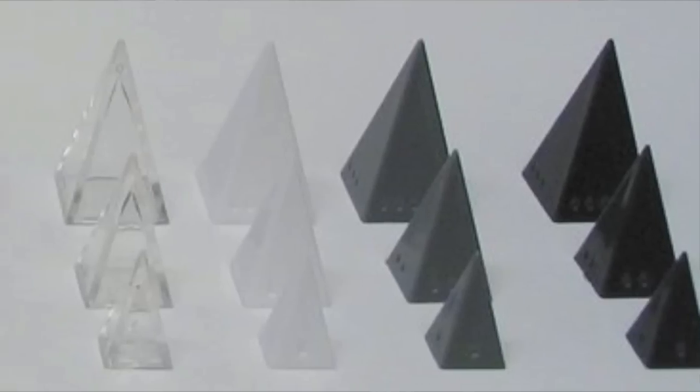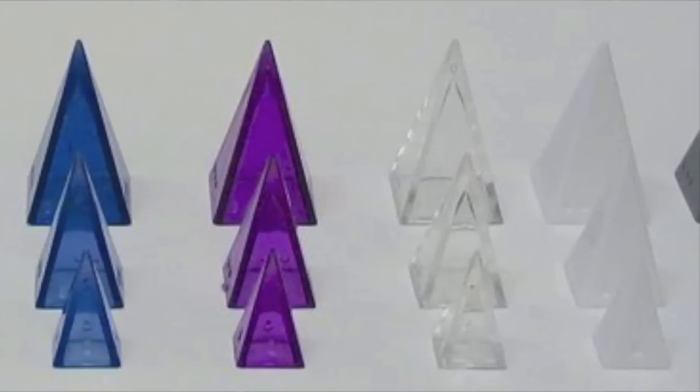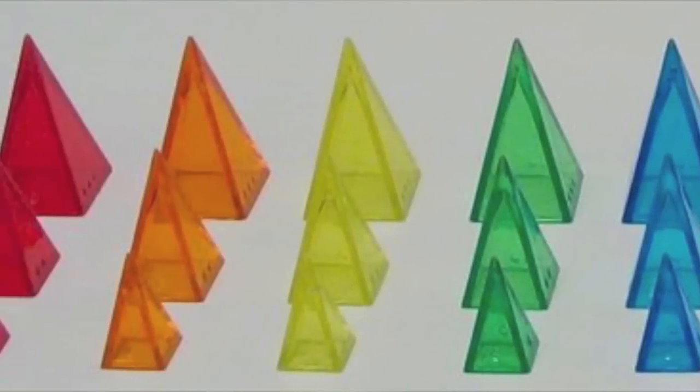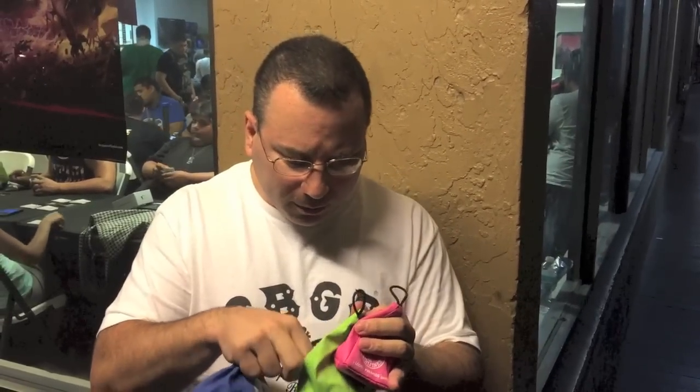He originally started with the game Ice House, and Ice House is this great game where you're putting the pyramids, moving them around on the table. He's made a lot of other games for it: Zendo, Ice Dice, Pink Hijinks, Treehouse, a bunch of little games, and he has these really great little pieces here. I mean, how great are these little pyramids that he uses?